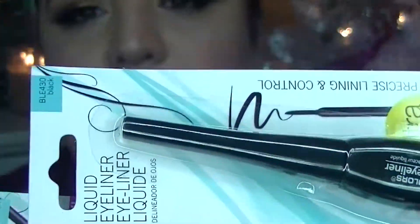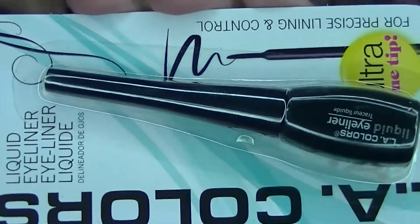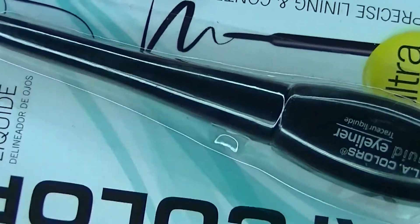For eyeliner, I actually have this eyeliner on my eyes today. I'll zoom you guys in so you can see. It's a liquid liner, but as you can see, it dries to a matte finish and it's very black. I always pick up one whenever I go to the dollar store just so I can have backups because I love this liner and it's so cheap. It's by LA Colors — their liquid liner — and I just get the color black. I picked up two this time. For a dollar you cannot beat it.